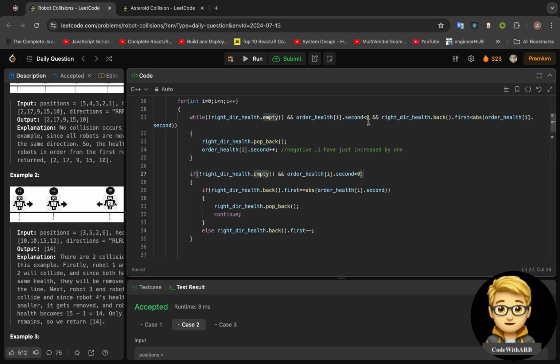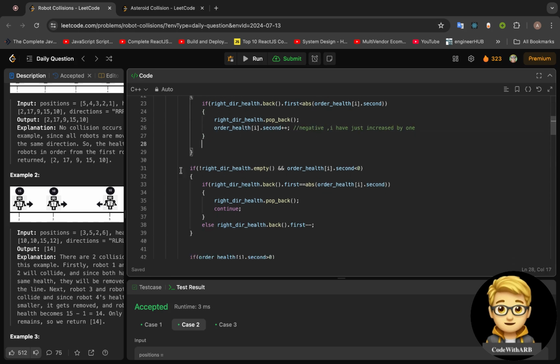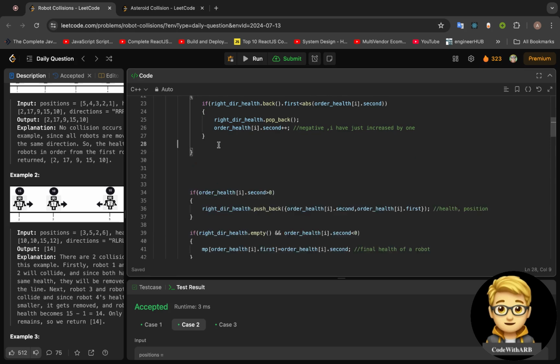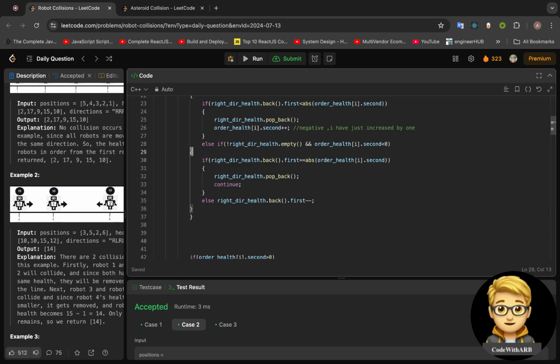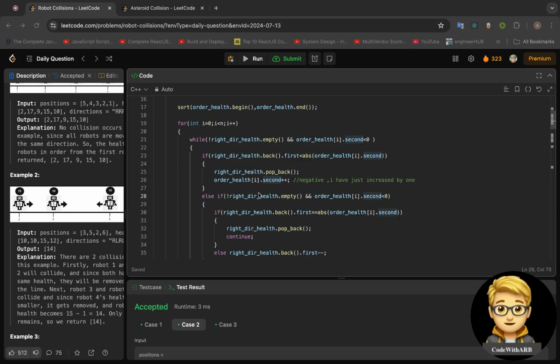So instead of using this again, we can change it: don't check this here in the starting while loop. Just make this an if condition in here, right? And this will work fine, I think. Just make it like this, and this will be changed to pop back, and this is negative, and this will be changed to this, right? Now, instead of checking like before, we will just check this here. If the same conditions happen, we will just break out, because this other health is now 0, and we don't know what happens at the last, right? So we will just change this to 0, right?